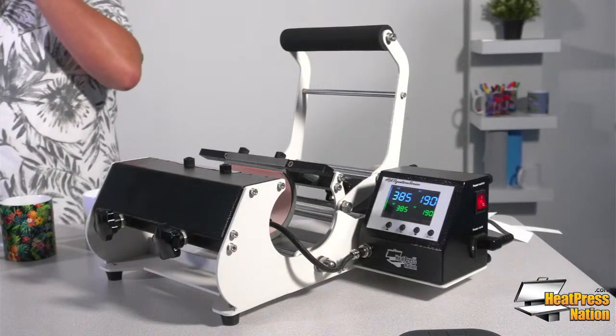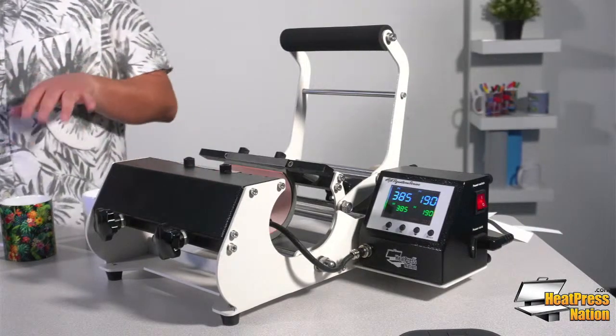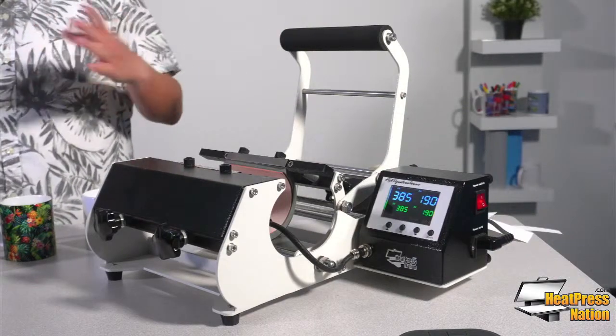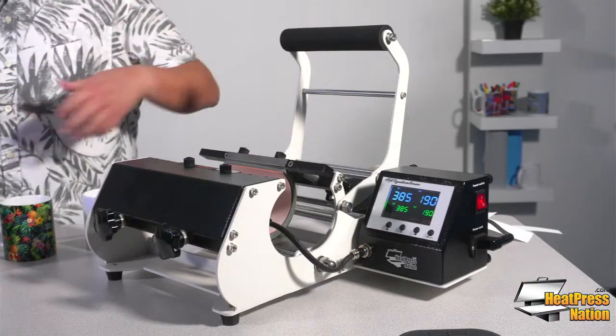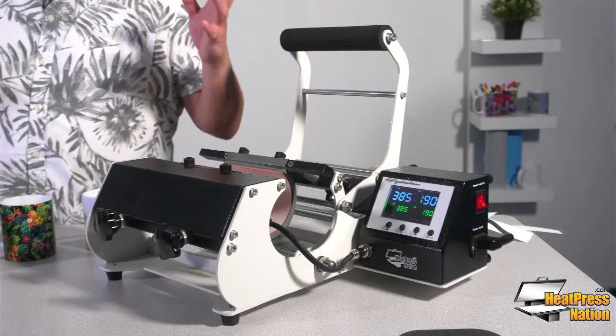Richard Stokes is asking, what is the heating element rated for? Oh, okay, sorry, probably a typo. How many presses before they wear out? Dude, we've been using this one for a hot minute and it's still going strong. We do have some customers who use these in a commercial setting. If you're running 385 for 190, which is on the lower end, some of them run it at 400 and above, and they keep it on like 12 hours a day. They're just pressing mugs all day long.